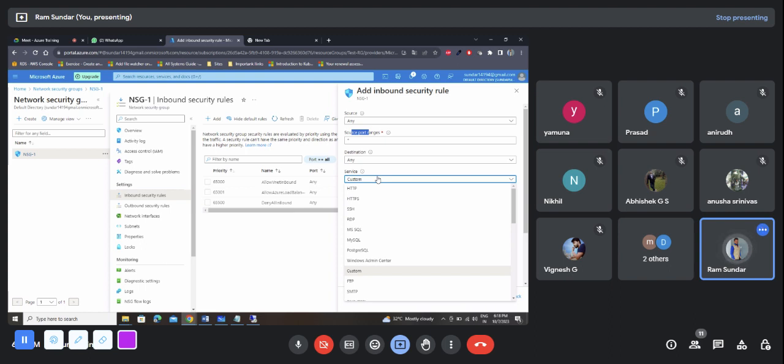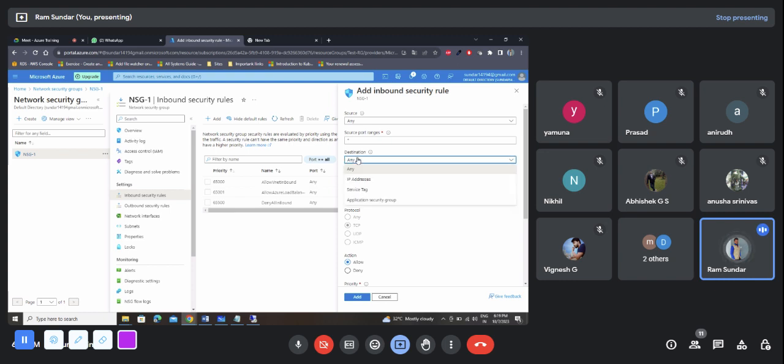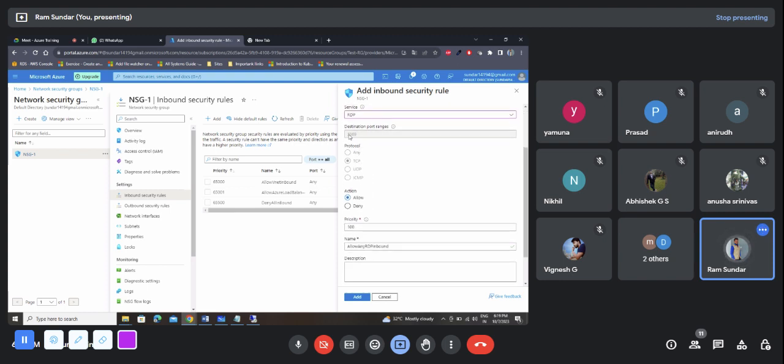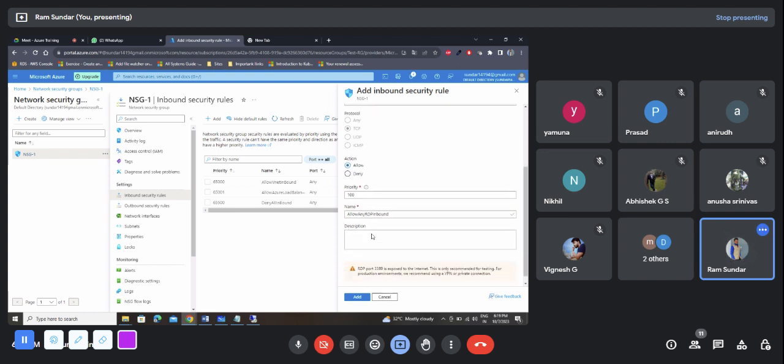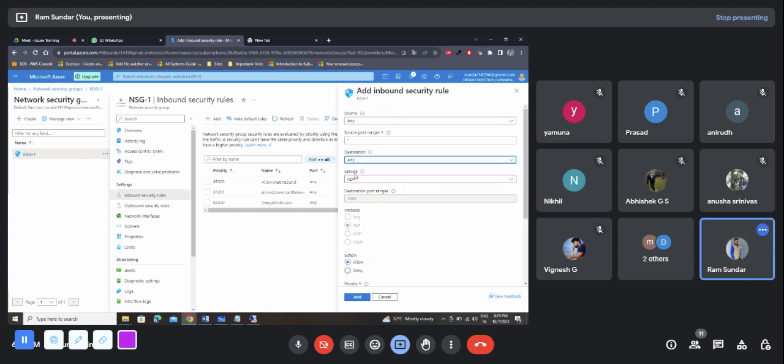The service we require is RDP, and the port is 3389. The action is allow, the priority 100. Leave the priority and other things aside. Just try to see the service RDP, source, and destination.